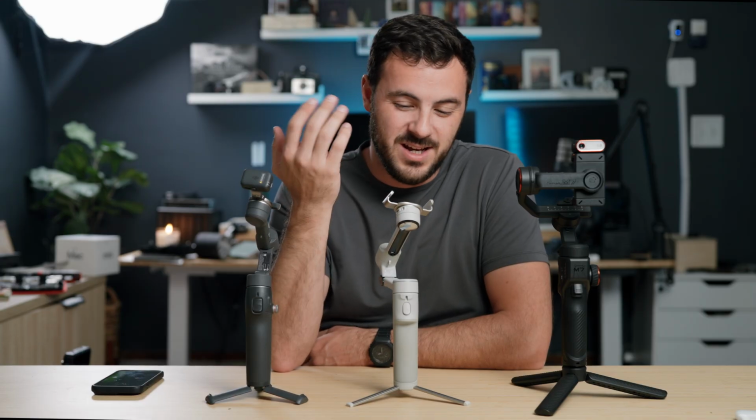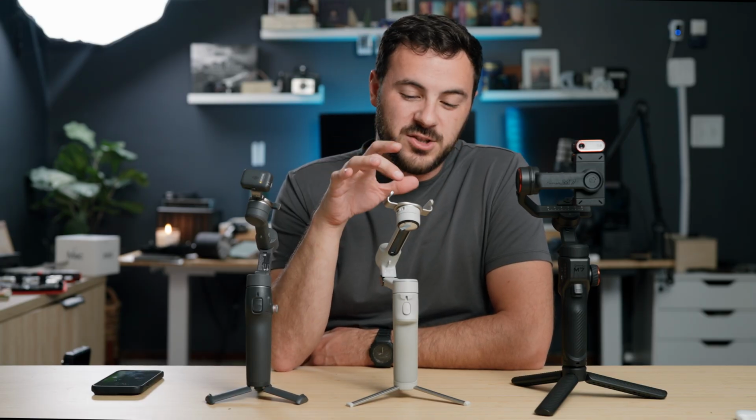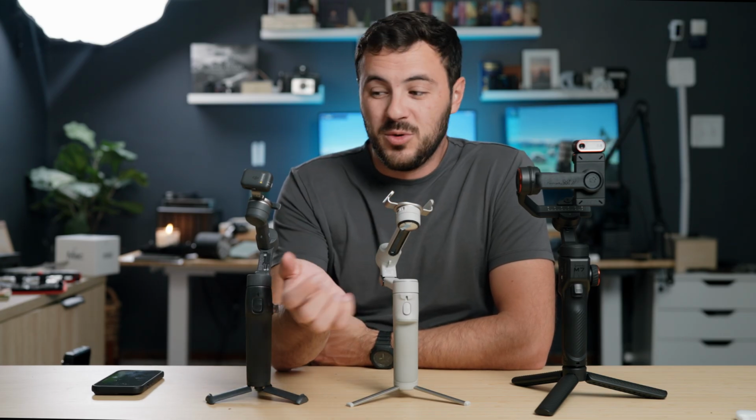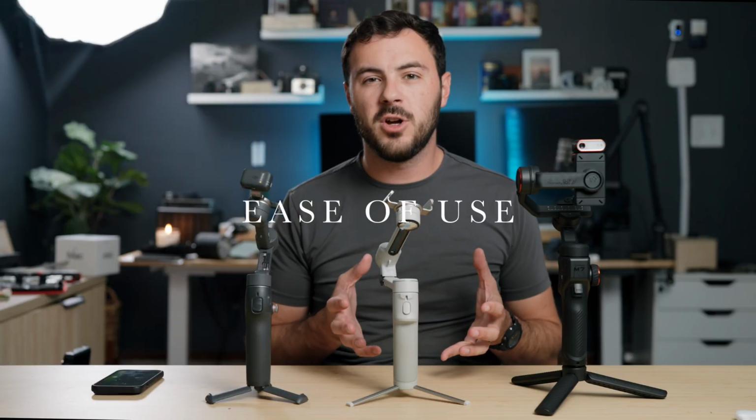You know, while I tried to say at the beginning of this, like, I'm not going to tell you which one wins, I think it's pretty clear that the features on the Insta360 allow for the best hands-free filming when it comes to which gimbal you want. Next, let's talk about ease of use.